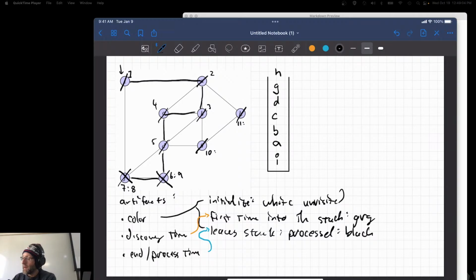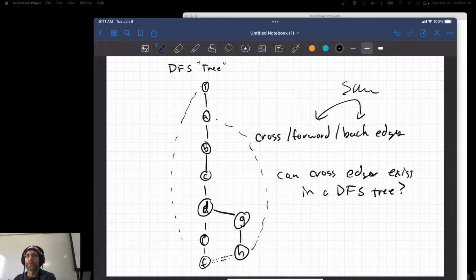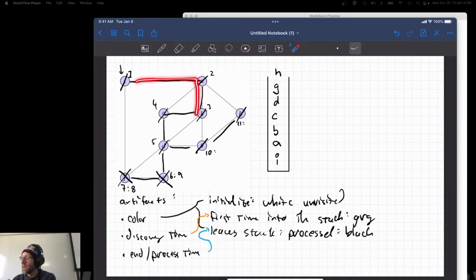And that ends up being my DFS tree. Remember that we can create a DFS tree here. We'll talk about it in more detail in a second. But all of those edges that I colored as black are going to end up forming my DFS tree. Okay. What's this going to look like? Fast forward now. All I do is pop, pop, pop, pop, pop, pop. And I'm all the way back at I, right, having the finishing timestamps of 12, 13, 14, 15, 16, 17.